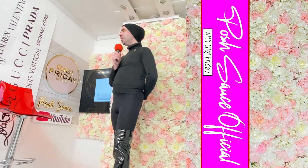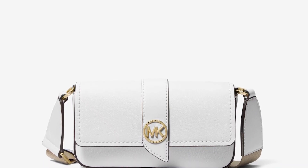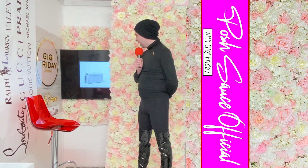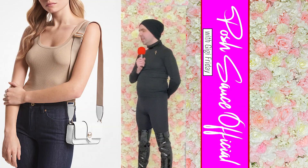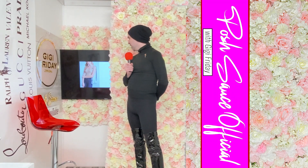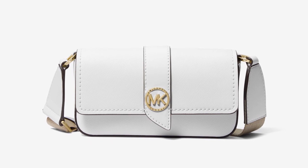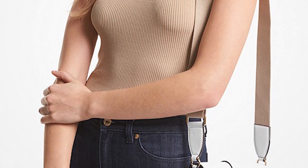Now we're going to the optic white Michael Kors real leather handbag — the Greenwich extra small saffiano leather sling bag. Look at how gorgeous it looks, with beautiful detail inside and from the back, and how stunning it looks on the model. This handbag in optic white is available for £195 from Michael Kors. The size is 7.5 inches wide, 4.25 inches high, 1.75 inches in depth, with an adjustable strap from 15 to 25 inches. It's lined in 100% polyester with 100% leather on the upper.